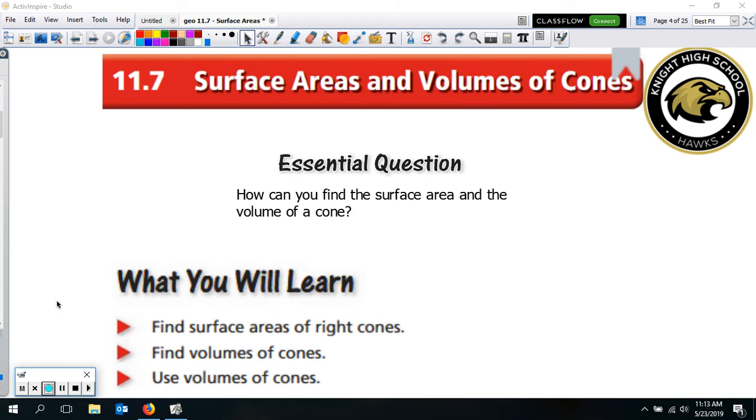So we're going to look at these surface areas and the volumes. We looked at volumes before of the prisms and the pyramids. We're going to look at the volumes of the cones, which is almost exactly the same thing as the pyramid was. We'll see that's pretty much the same formula, in fact. It's the surface areas, though, that is going to be a little bit different and a little more involved. So we start with that here. But before, let's go ahead and just look at a cartoon.